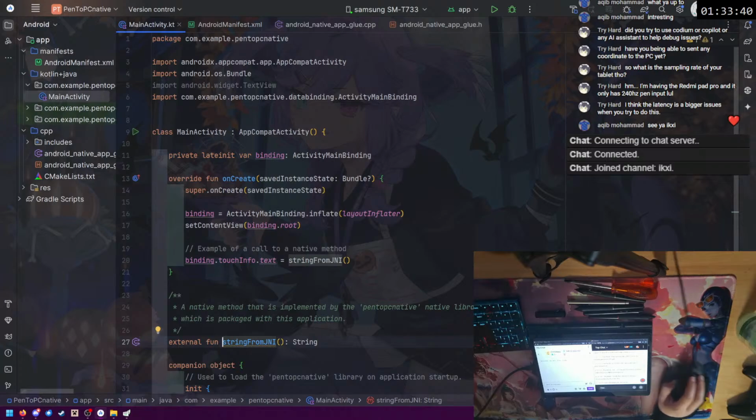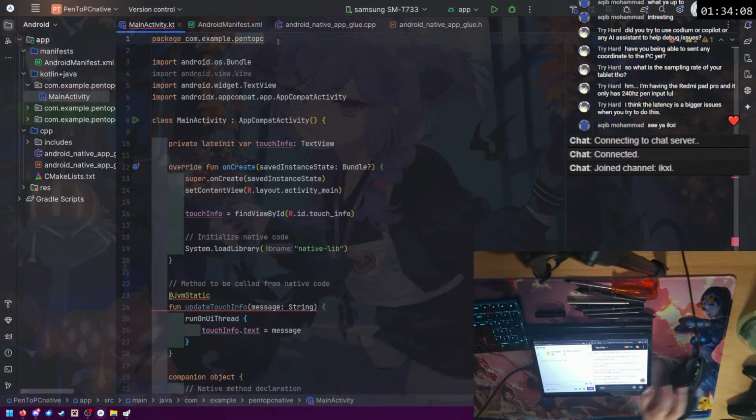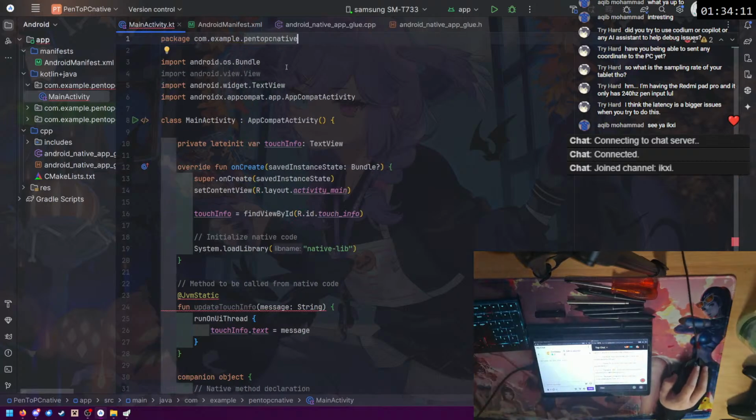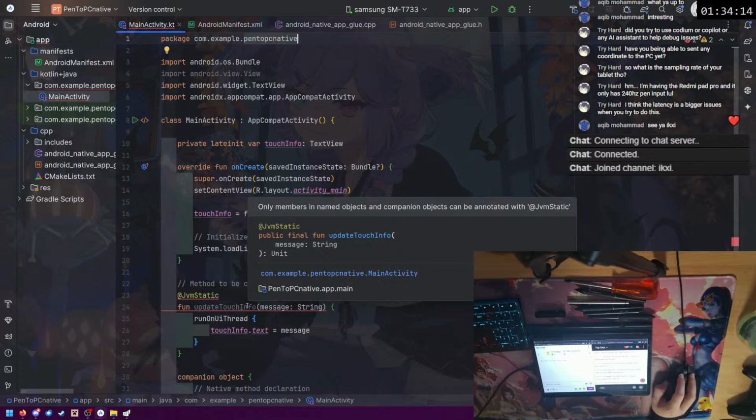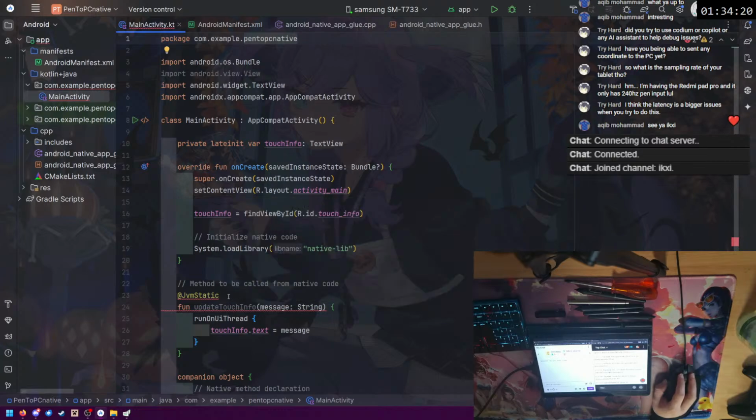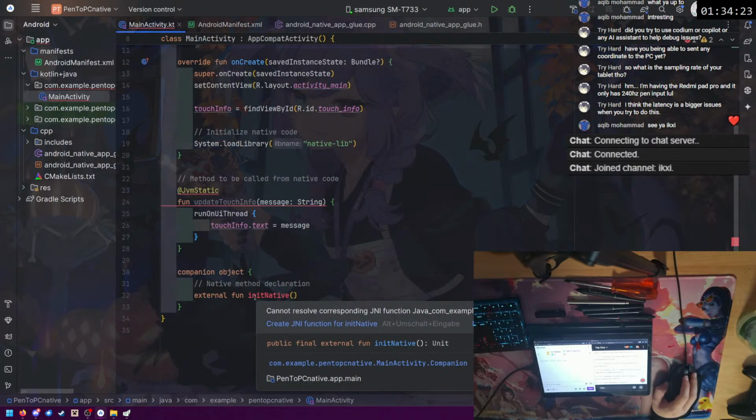Native activity. What? I'm confused. Be annotated with, emphatic, needed native.